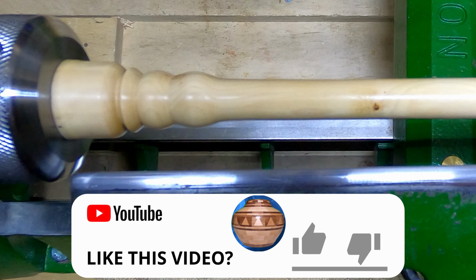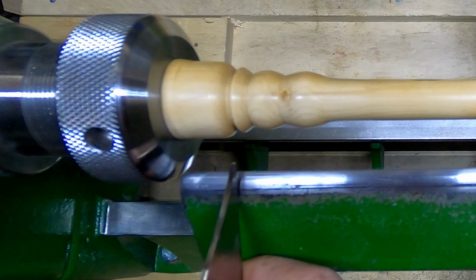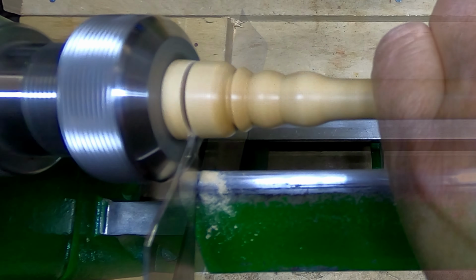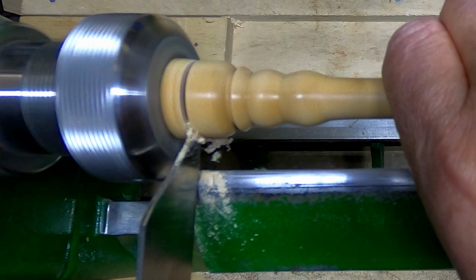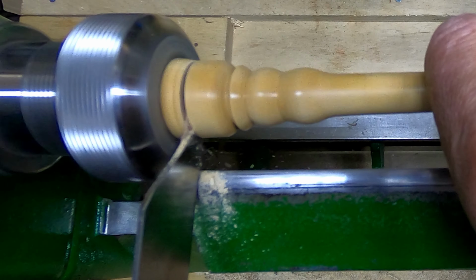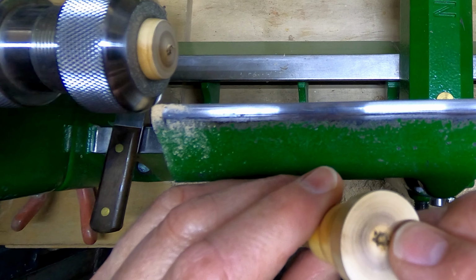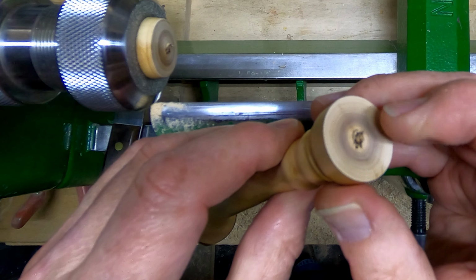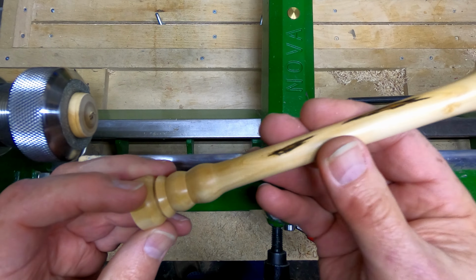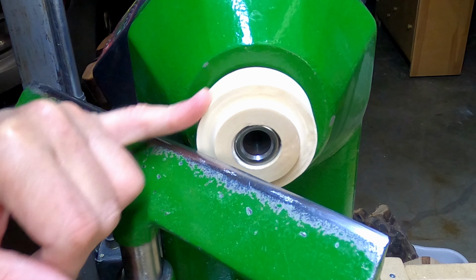Right now would be as bad a time as I could think of to have a problem. All I need is for this tool to slip, and I think I'd be a little upset. All right, I'll just use a carving tool to get rid of that little knob there, and then I believe it's finished. It's a very pretty wood. I just want to taper this down so I can get the hot glue gun in there better.